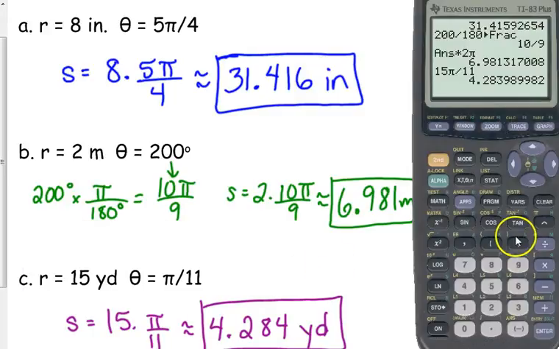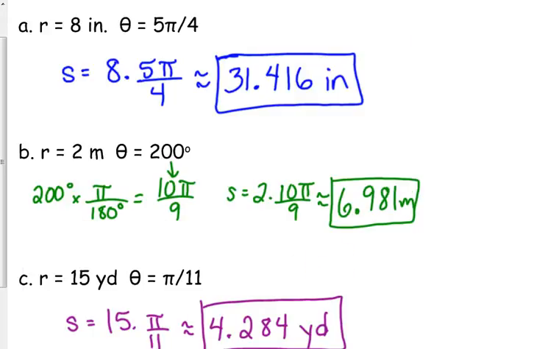It's never going to be bigger than your circumference. So, I say that for, like, example B. Sometimes, people get a little carried away. And, they just say, oh, well, that's 2 times 200. That's 400. No, that's wrong. That doesn't make sense. 400 meters for this arc length. And, my radius is just 2. You need to go back and check something there. So, they should be close. But, they are going to be a little different.